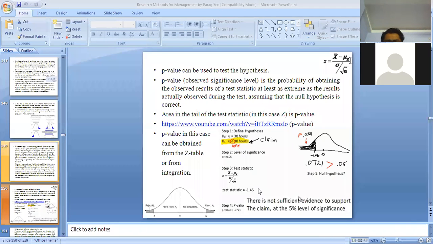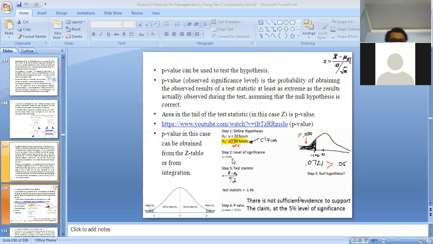So you can perform your research hypothesis based on your test statistic, or you can also perform it based on your p value. In both cases, you will get the same results, because the p value depends upon the statistic itself. Since your level of significance alpha is equal to 0.05, you can easily understand that your confidence level is 95%.